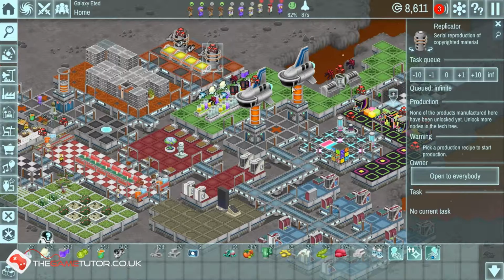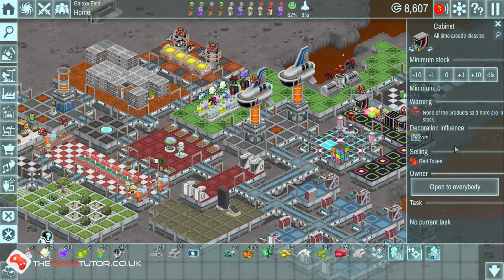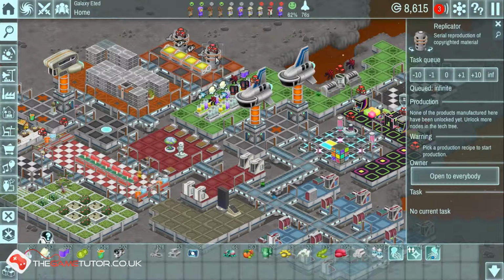That can't do anything. That's another issue. Sometimes you can get things like this thing. I can't make reds, so I can't make all of these things yet, and so therefore I can't do it. So with this one, I unlocked a replicator, but I can't unlock anything to make on that until much further down the tech tree. So that's kind of a bit of a waste.